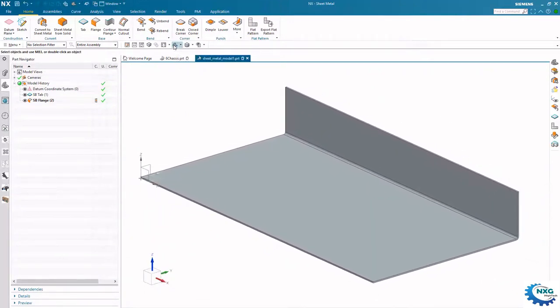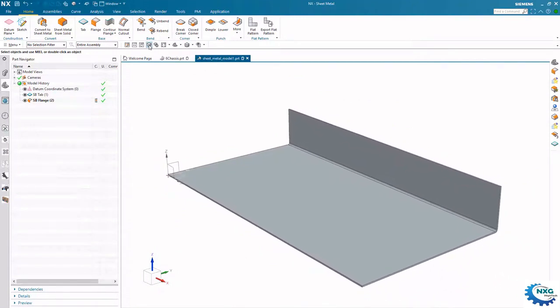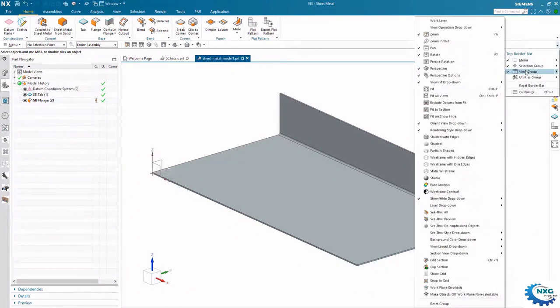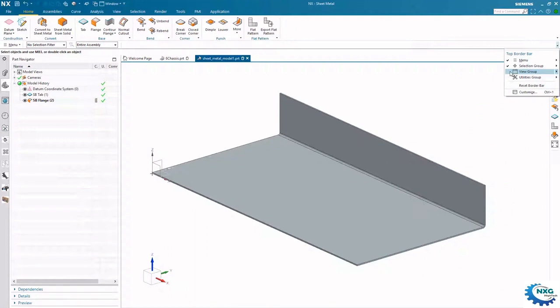And then we see that we can turn on the perspective. What perspective does is give our eyes a little bit more normal the way we see things. How you turn that on is you go into the right side. On that drop down, you turn on that view group. Once that view group is on, you have that option to set that viewing.